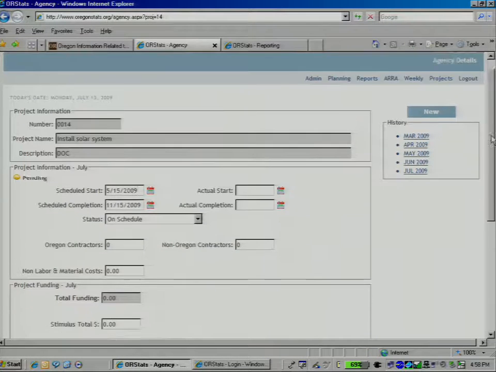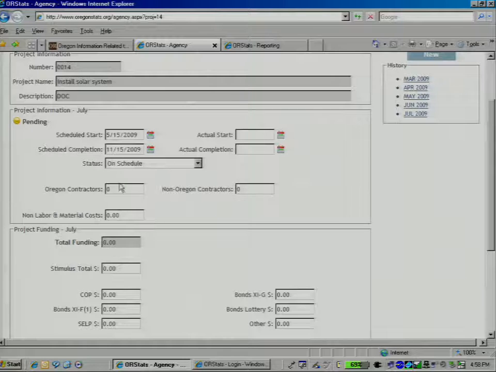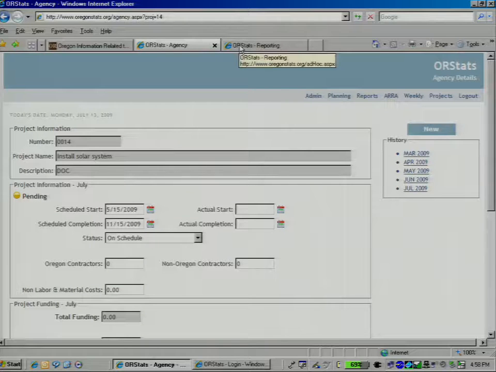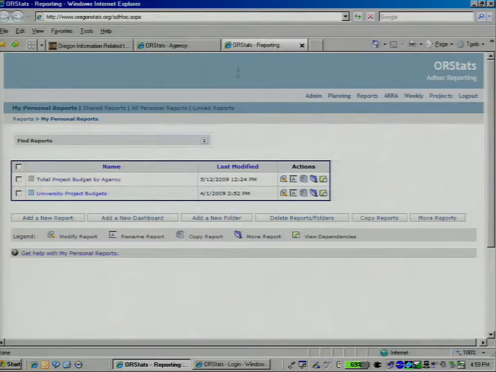And then in this next screen, what we're showing is the place where agencies would enter information that is project-related, financial information about that project, where the money's coming from, and so on, and they would enter that month by month. So as the project proceeds, they can report on the status of those individual projects. Every state agency was compelled by the governor's office to enter information into this centralized reporting system, because the governor is accountable to the president and to OMB for the expenditure of stimulus dollars. So this is the way that the Oregon governor is going to be accountable and transparent to the public through that public-facing side that's fed from this.